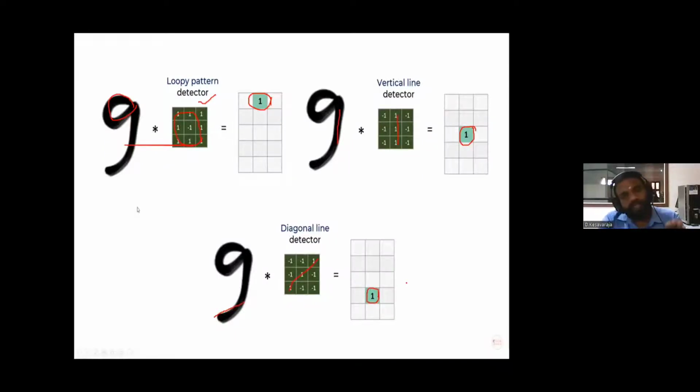So if an image comprises a loopy pattern at the top, a vertical line pattern in the middle, and a diagonal line pattern at the bottom, then the combination of these three makes the convolutional neural network identify the image as representing the number 9. So we choose to say the image is number 9.